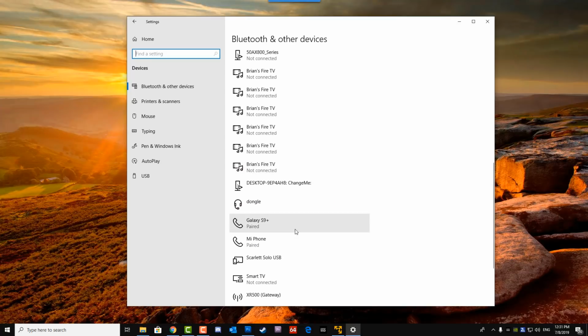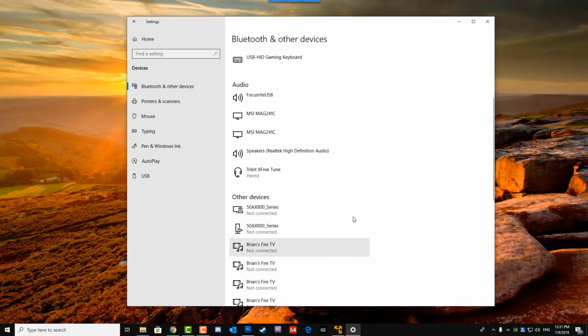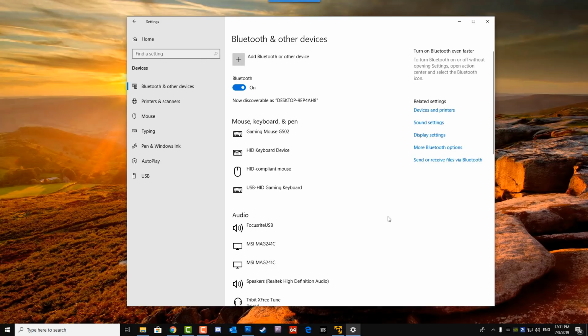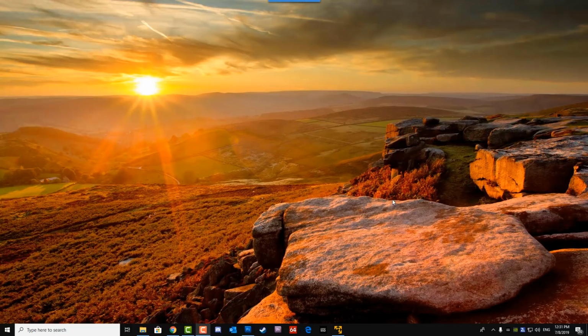Anyway, I think that's going to be about it for this video. I think that should resolve your issues. Now, obviously, if you are still having a problem, it could be hardware. You need to determine whether it's a hardware issue or whether it's a software related issue or Windows, something like that. You need to check all those things and run some fixes, and hopefully you should be back up and running.